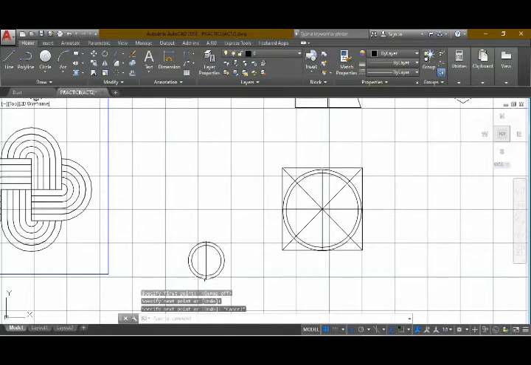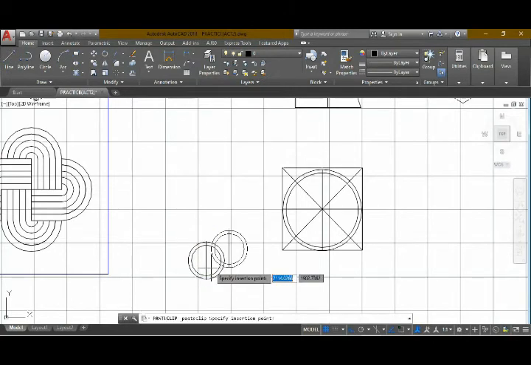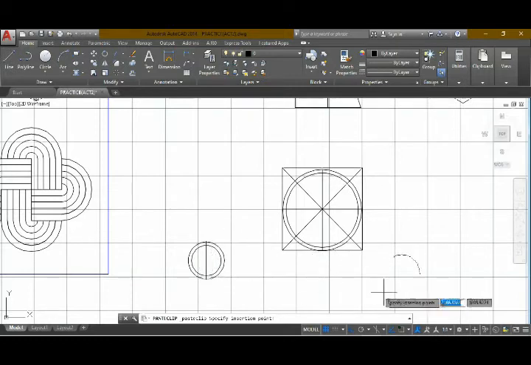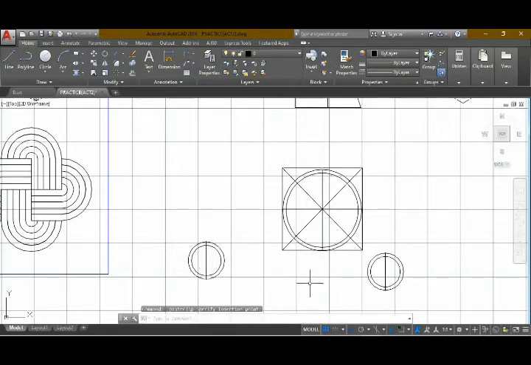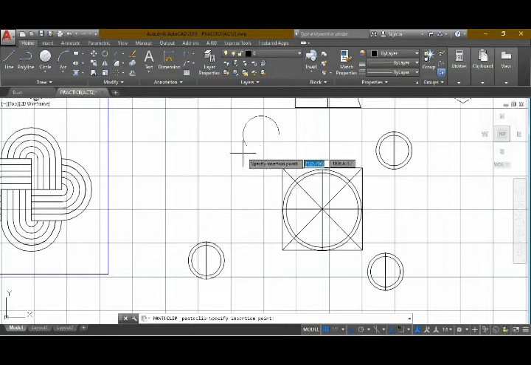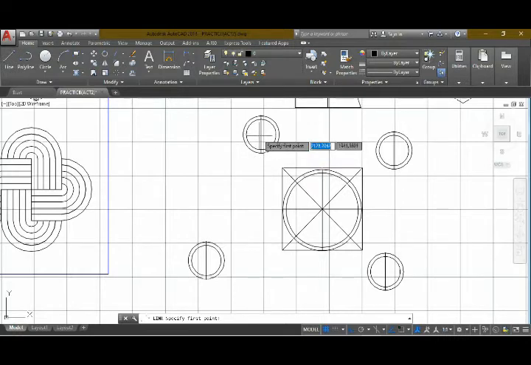So we're going to copy this and have another 3 small circles. We're going to put another line with 45 degrees in the 4 small circles.